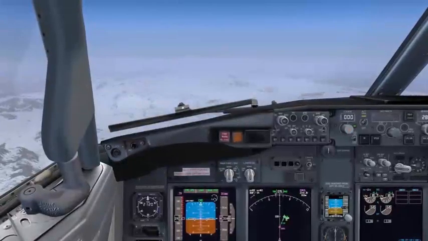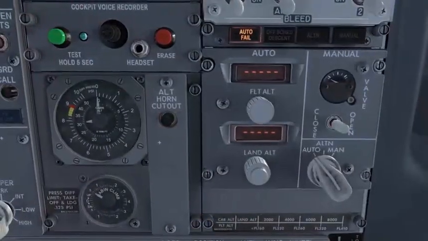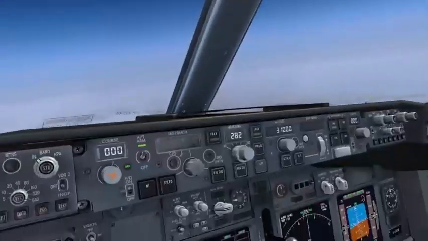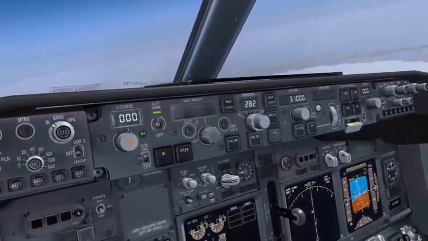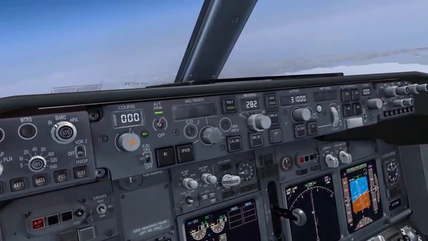When any condition triggers the auto-fail function, a master caution and air conditioning annunciator is presented. Along with this, a green color alternate light illuminates to show that the backup pressurization system is active. If any active CPC fails, the system automatically switches to the backup CPC. If both CPCs were to fail, the alternate light doesn't come up because the system can no longer transfer pressure control to an operative automatic controller.